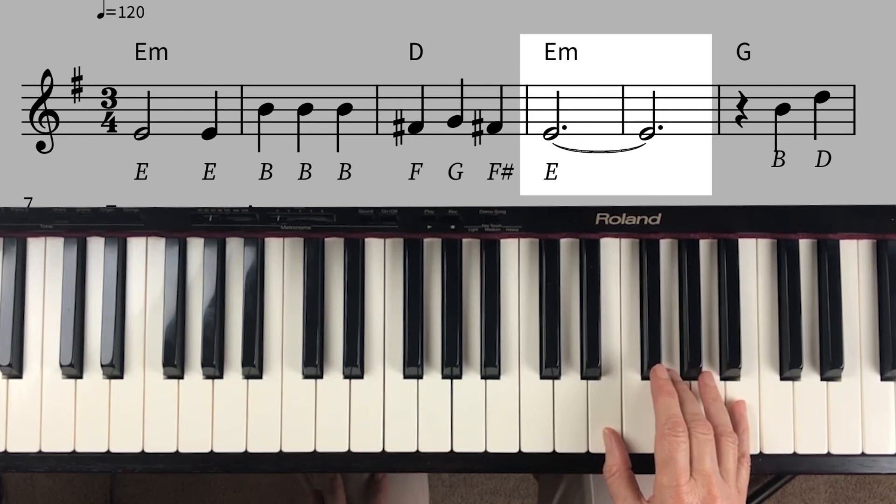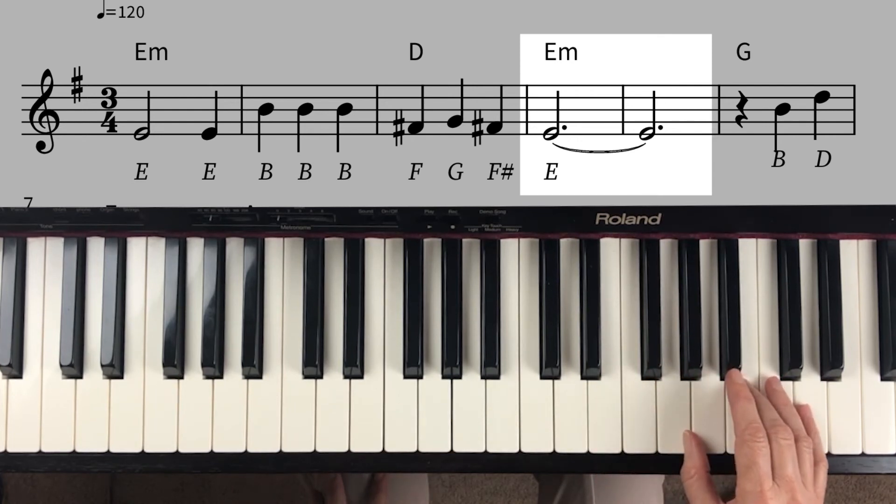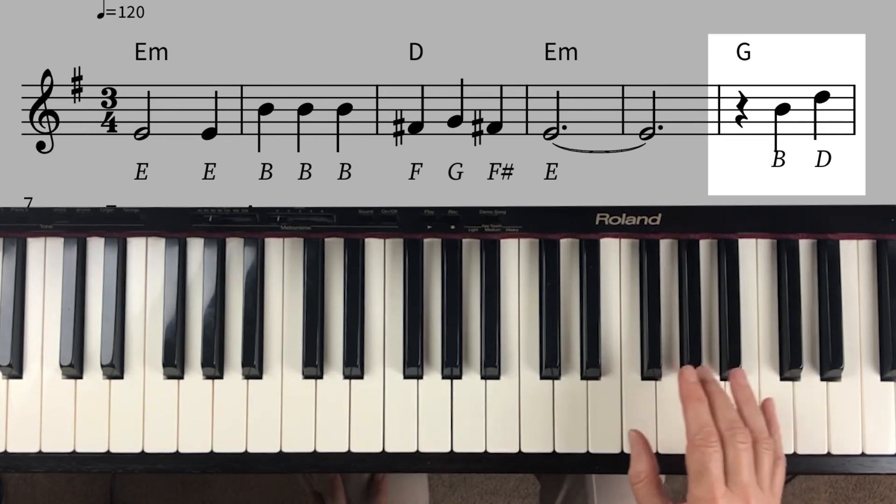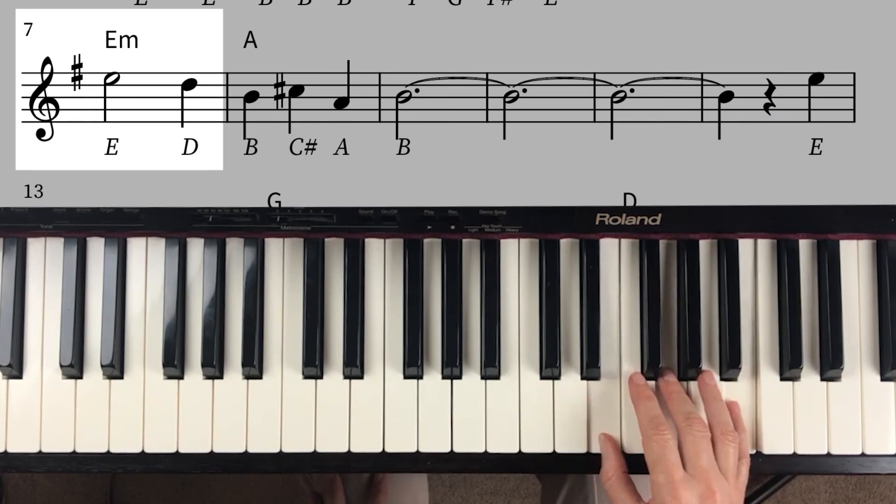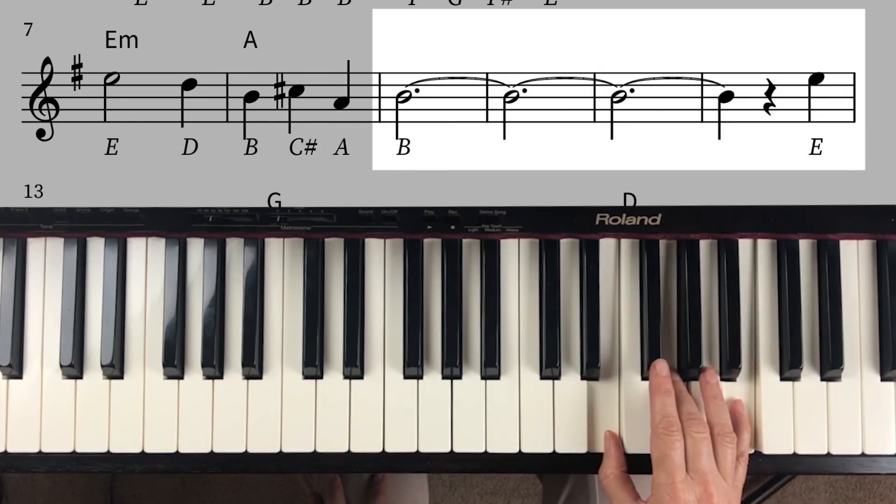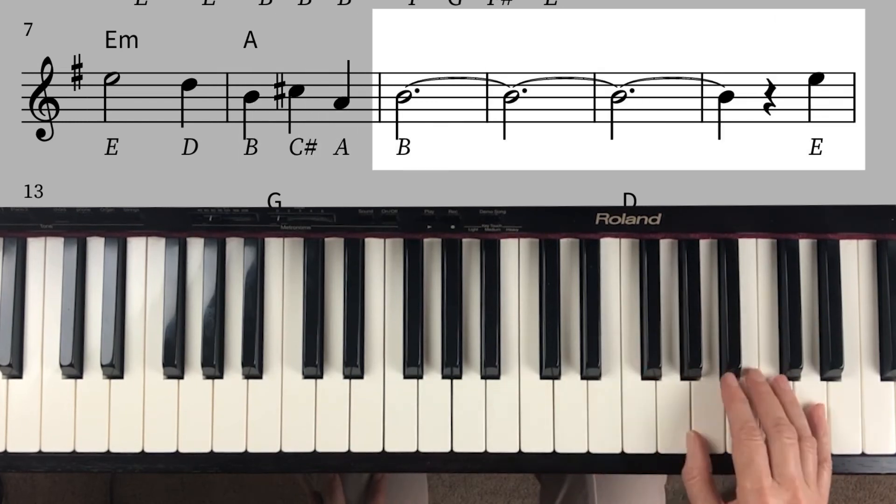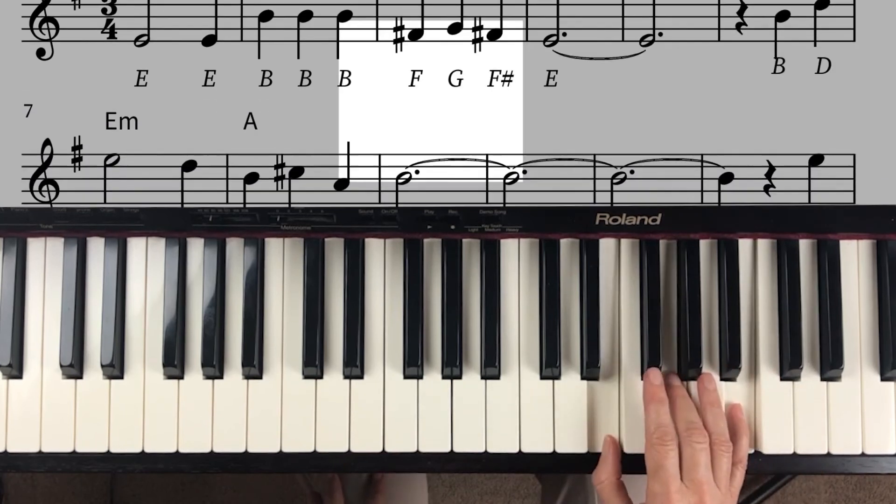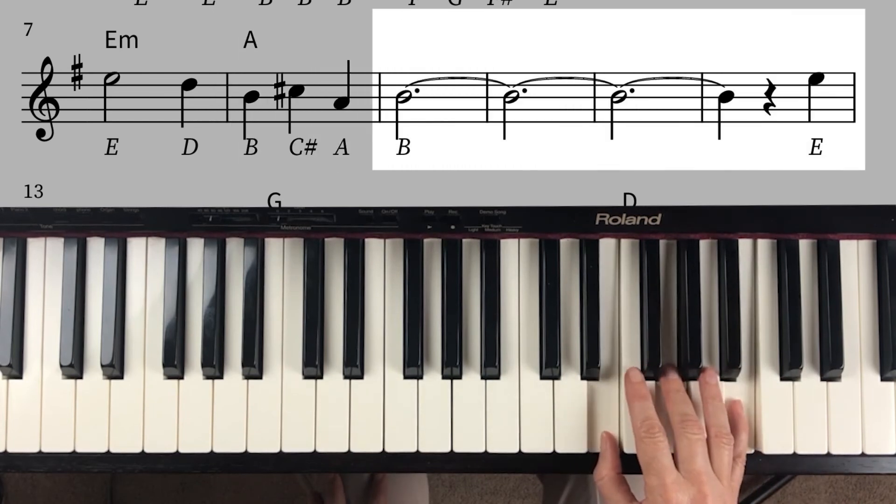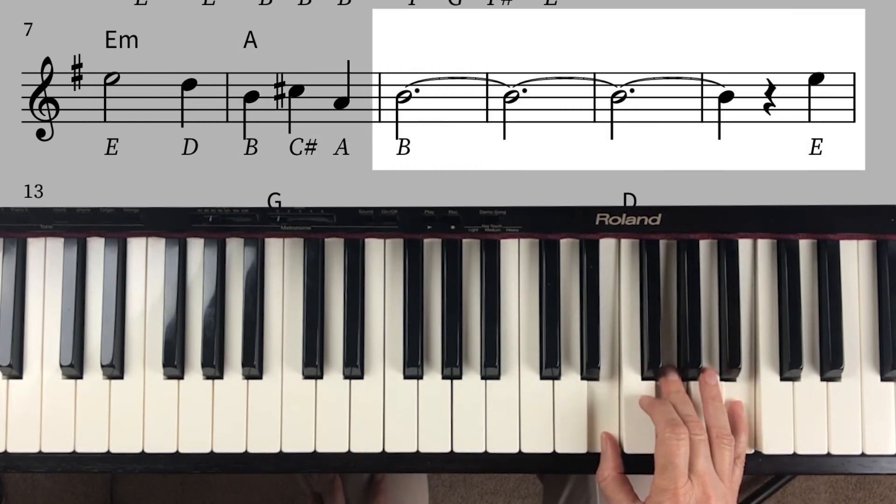The next part, you move your thumb like a claw. You just move your hand up like a claw up to G. And you have G, B, and D in our G chord. It's going to be 'Parsley,' and then go to E minor. 'Sage, rose,' then to A. 'Rosemary and thyme.' So I would practice just going G, E, A, E. Do that several times before you move on.